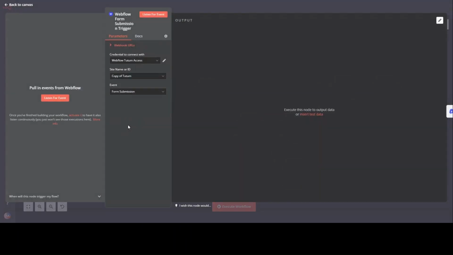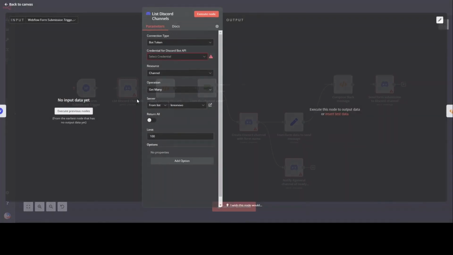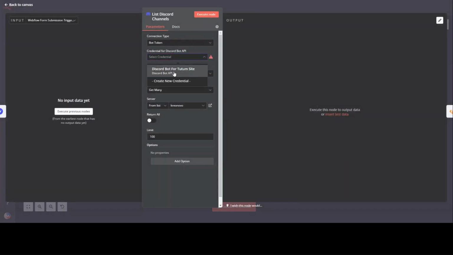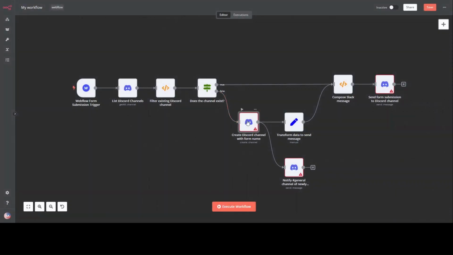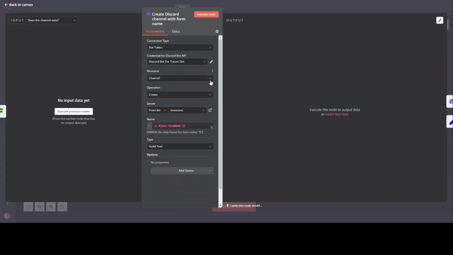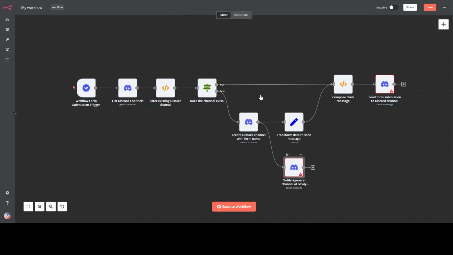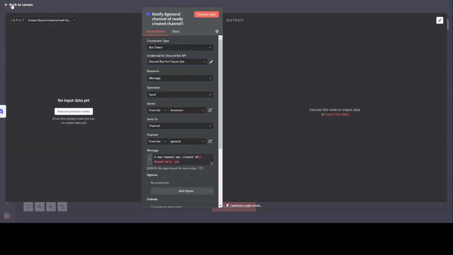We can go into the Webflow credential here. It's already automatically detected an existing credential that I've used before in other workflows. You can select on the dropdown and select the Webflow credential we just created. Now let's connect Discord. In Discord, we'll select the credential that we created earlier. We'll go into each one of the nodes with errors. Here we go, we connect this one. We'll connect this one. And I think there's one more to connect.